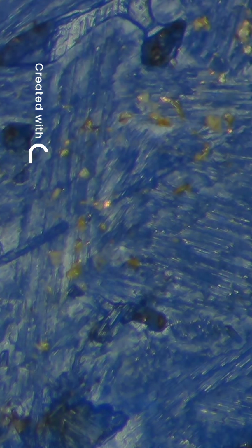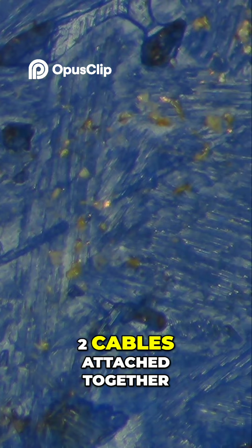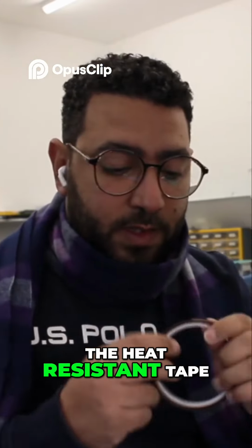What I need to do, I need to put heat resistant tape. I have a specific size for this one. Underneath, to get the two cables attached together, little bit of the heat resistant tape.